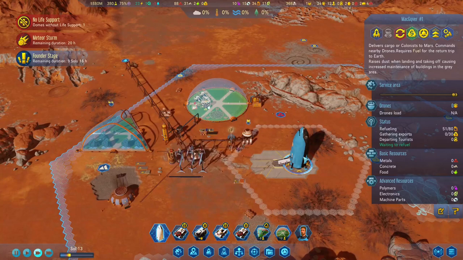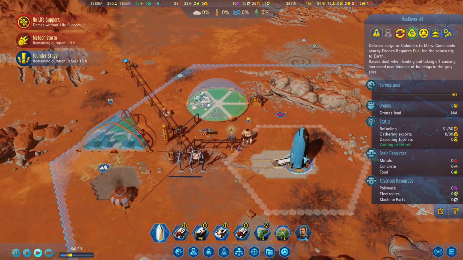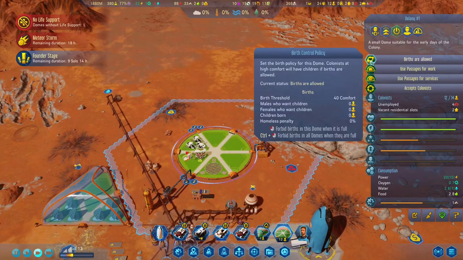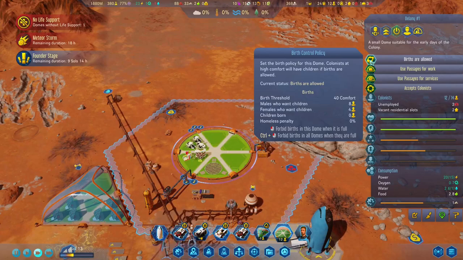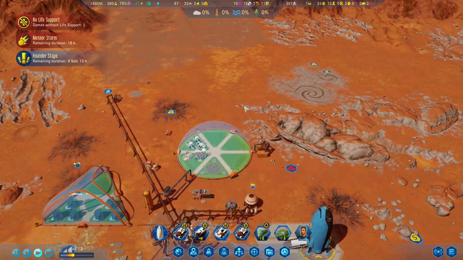They're sending back the rocket to Earth for a supply mission. Because we need to buy more stuff. And I don't want to pay extra for the probes. Okay, so... birthdays, comfort 40. Comfort is very good.